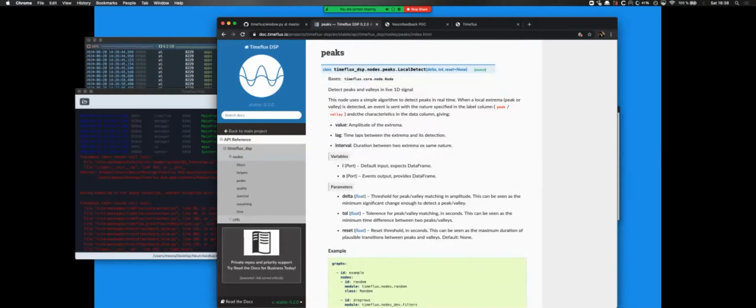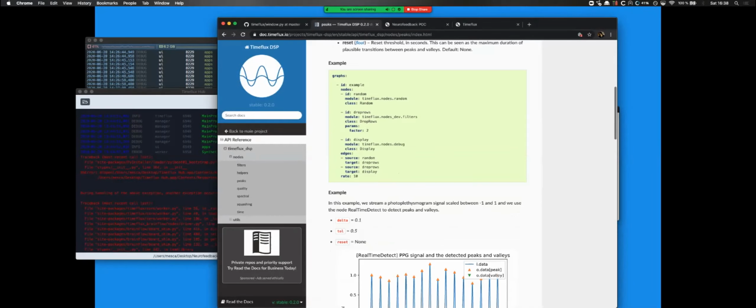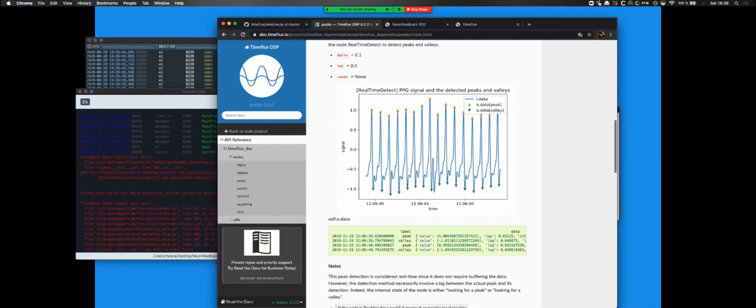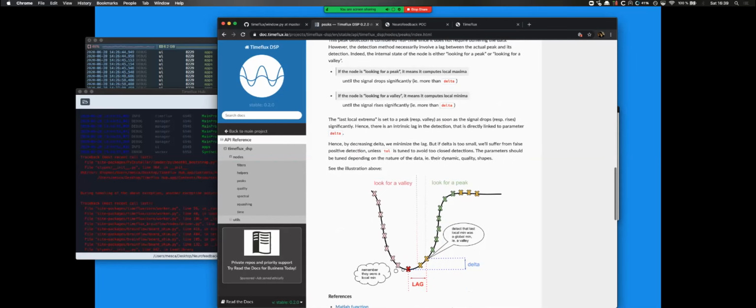The local detect is one method I like to use. It's very effective for ECG data, for respiration data, this kind of thing.